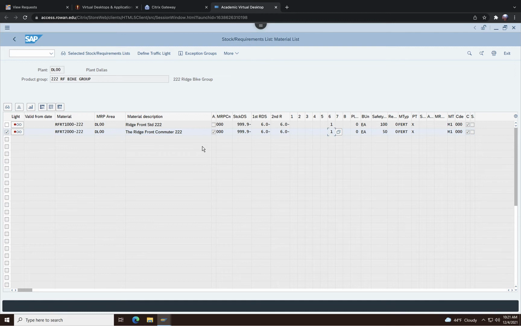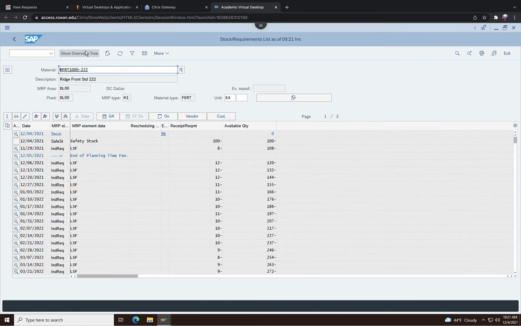Now look at the details for each product. Follow this instruction here. So first, let's select both products like this, 1, 2, and let's go to select to the stock requirement list. Let's go there, and let us review this stock requirement list for each product.